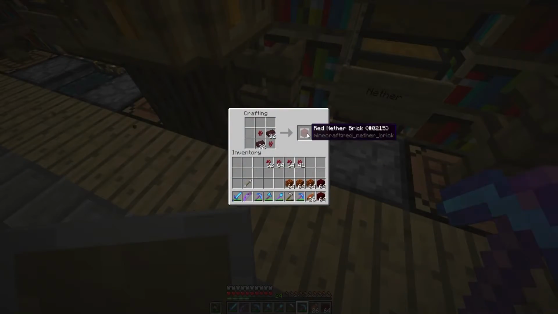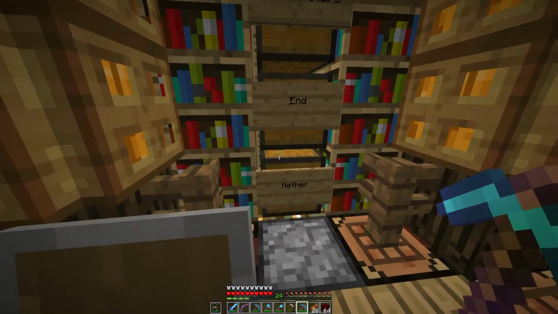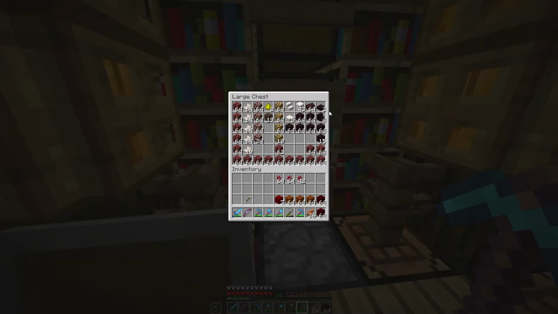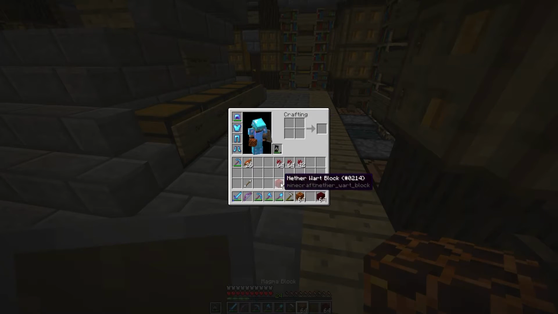Now I guess that these red nether bricks are easy enough to make, because it's only 2 wart and 2 other things. However, I need all my nether wart for the other type of block, because it takes 9 to actually create this nether wart block. So I think I'd rather save my nether wart for that if I was going to do it. So I've no idea, as I said, what we're going to be using these new blocks for.